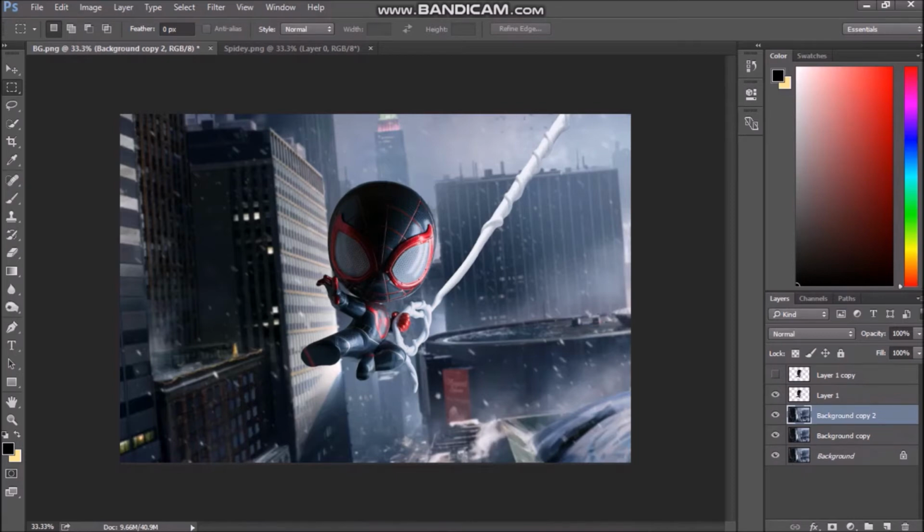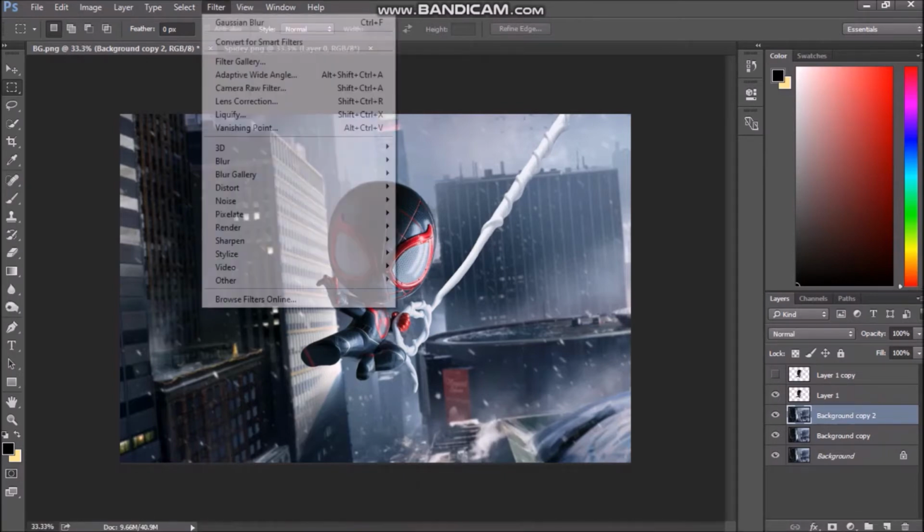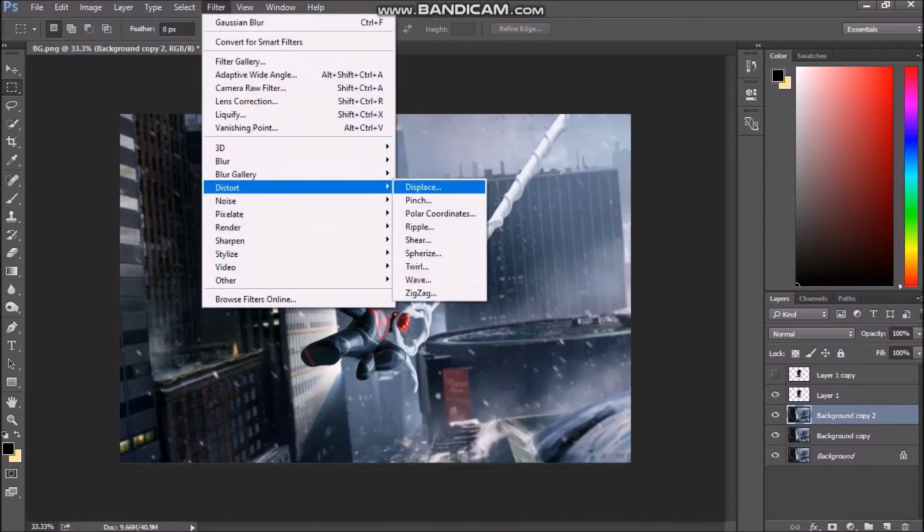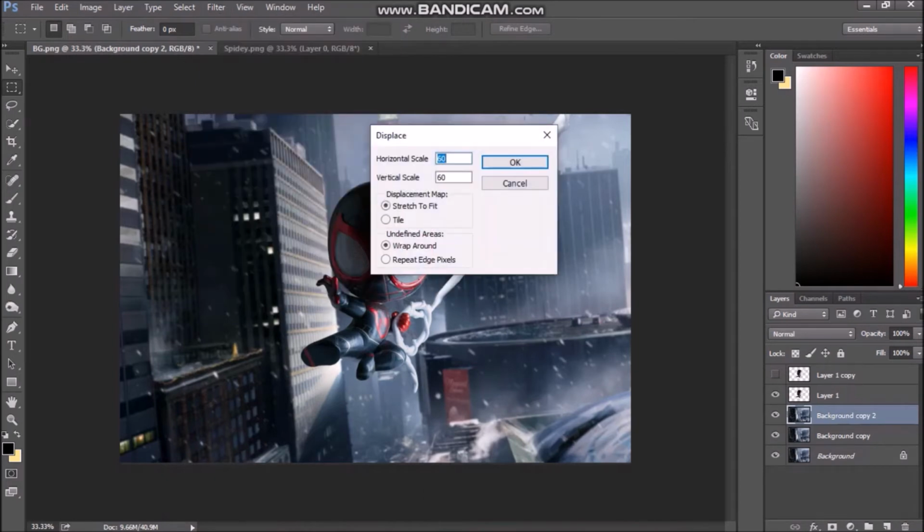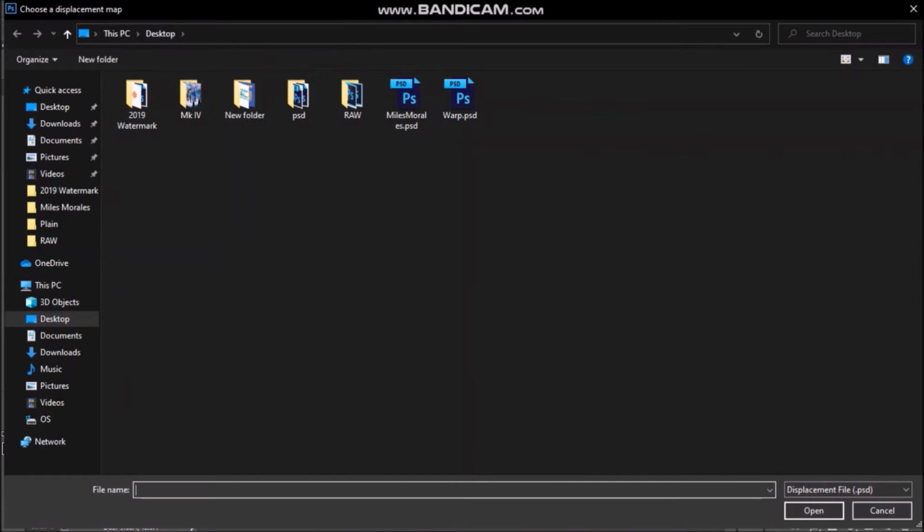the second duplicated background highlight selected, go to Filter, Distort, then Displace. Then at horizontal and vertical scale, just put 60 like this. Make sure you click Stretch to Fit and wrap around. Click OK, and you're going to be prompted to open a file.